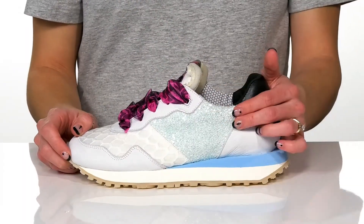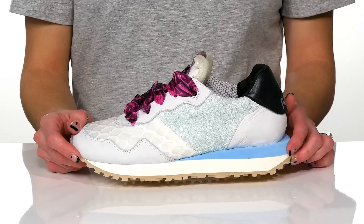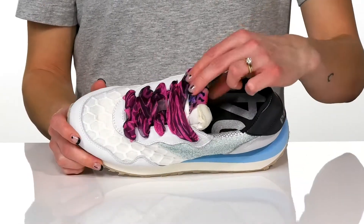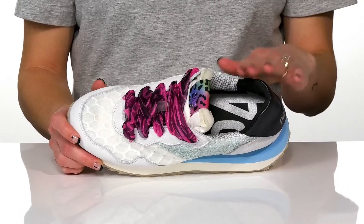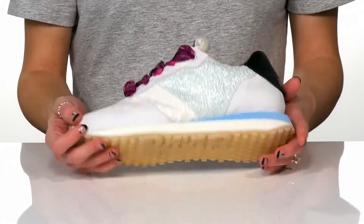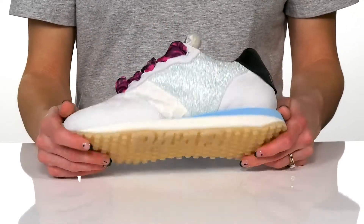There's some glitter added to the side as well with a really chunky and athletic looking midsole. There's a lot of padding on the tongue and around the collar so you get a really comfortable fit, while supporting your ankles. Underneath there's a very durable man-made outsole that is knobbed to help with traction.